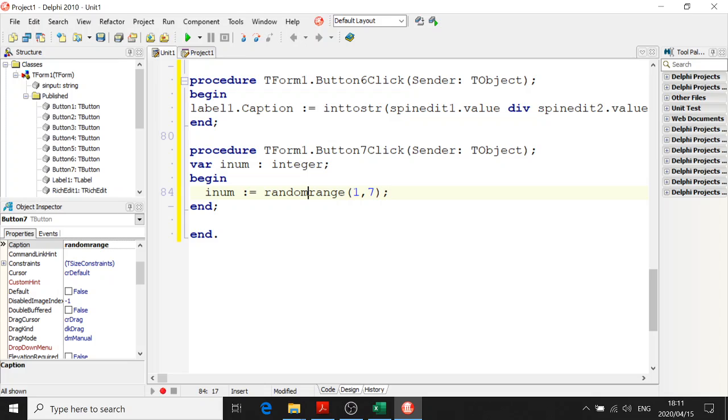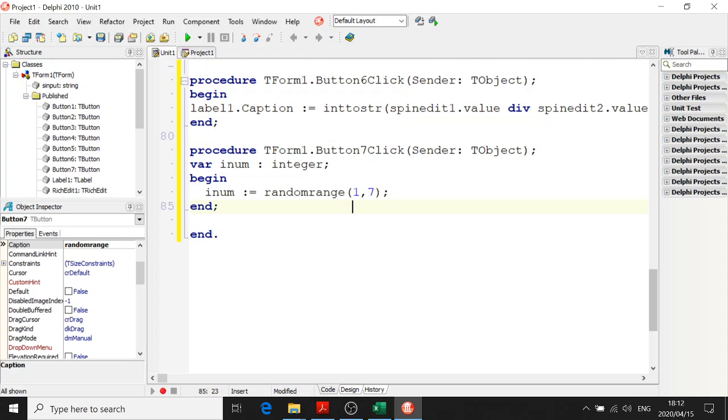So random range has 2 parameters. The first one is your starting number that you want the computer to generate. And then the second parameter is 1 more than the highest number that you want the processor to generate.